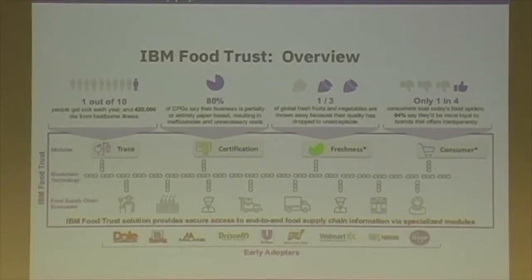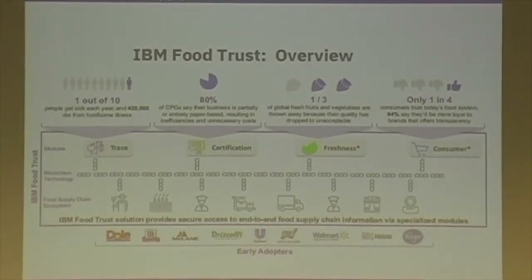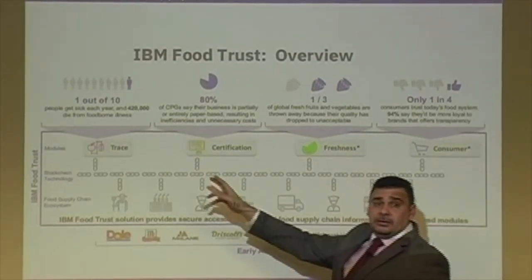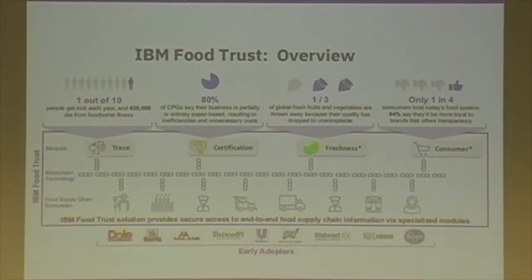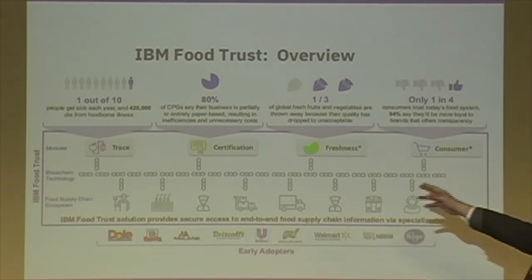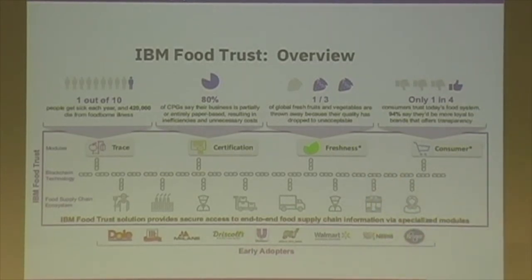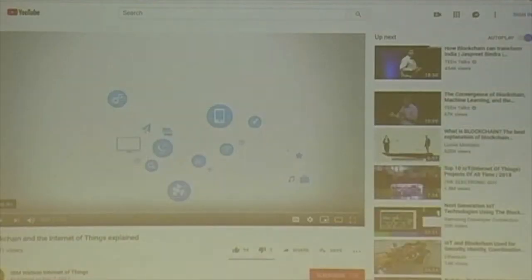It started with Walmart, and now mainly what they are saying is almost 500,000 persons die every year from bad food. 80% of the consumer goods products use manual systems. 1/3 of our food is thrown away because it is not good, because it's just not fresh enough, unacceptable. And almost 25% of us think that we can trust our food, but the remaining don't. So those are major numbers. Here is a video that shows how it happens on a larger scale, bigger than a university.